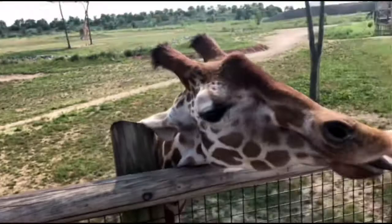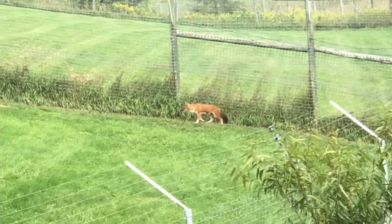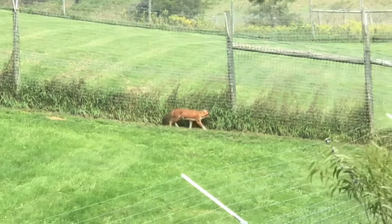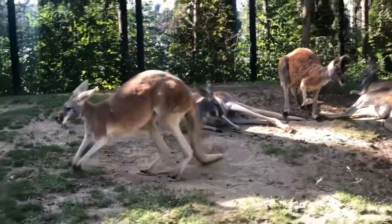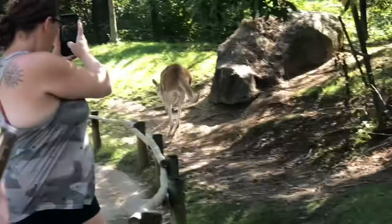Through our last tours here at the Columbus Zoo and Aquarium, we have journeyed through 4 out of the 10 spots here at the zoo. The spots we went to were Asia Quest, Heart of Africa, Congo Expedition, and our last tour, Australia and the Islands, where we got to see the kangaroos, koalas, orangutans, and the Komodo dragons.